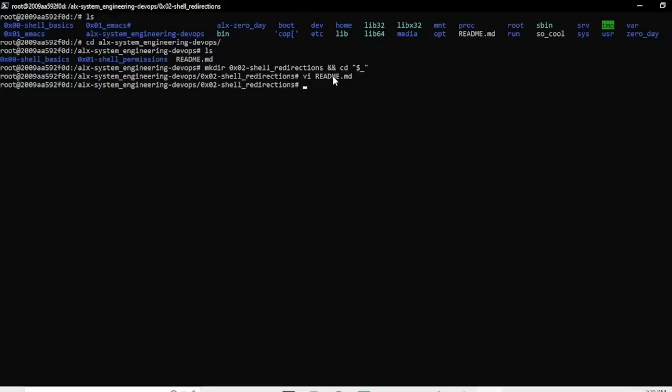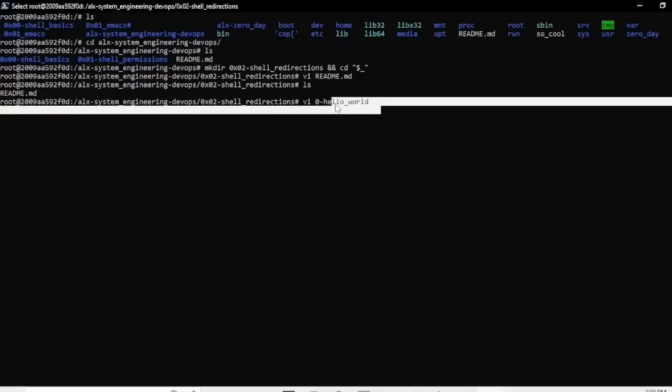After creating a README file, if I ls, you can see readme.md here. But the next thing I'm going to do is go straight to my tag 0. For our tag 0, we have to create a file 0-hello_world.